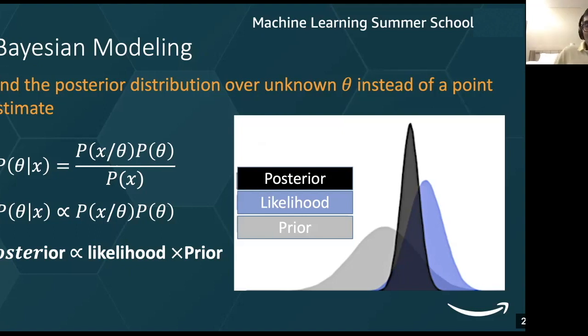Well, one problem with estimating this distribution is that you have a P of X appearing in the denominator there, which is the probability of the joint distribution of the data, right? But that is not easy to estimate. In most real world examples, it'll be practically impossible to estimate this particular distribution, which is P of X, right? So then what we can do is, since P of X does not explicitly depend on theta, we can remove it from the expression and put a proportionality constant there.